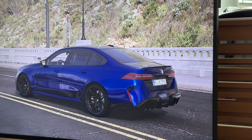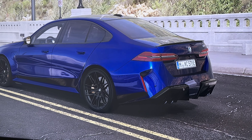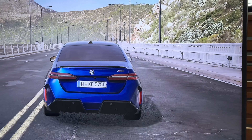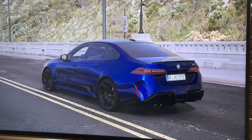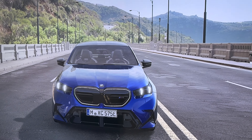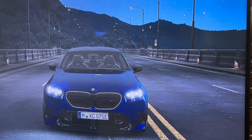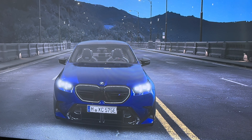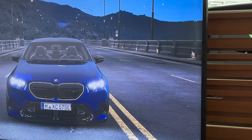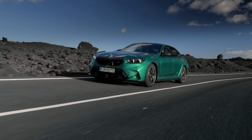The back of the M5 looks very, very cool — with wide hips, a diffuser, and a reversing light positioned in the middle just like on the XM. The front features XM-style iconic lighting. Switching to night mode in the configurator, those headlights look like something from a viral reel — when you see this car behind you, you know you have to move over. BMW only offers LED lights for the new M5 now, no more laser lights, but they still look fantastic.